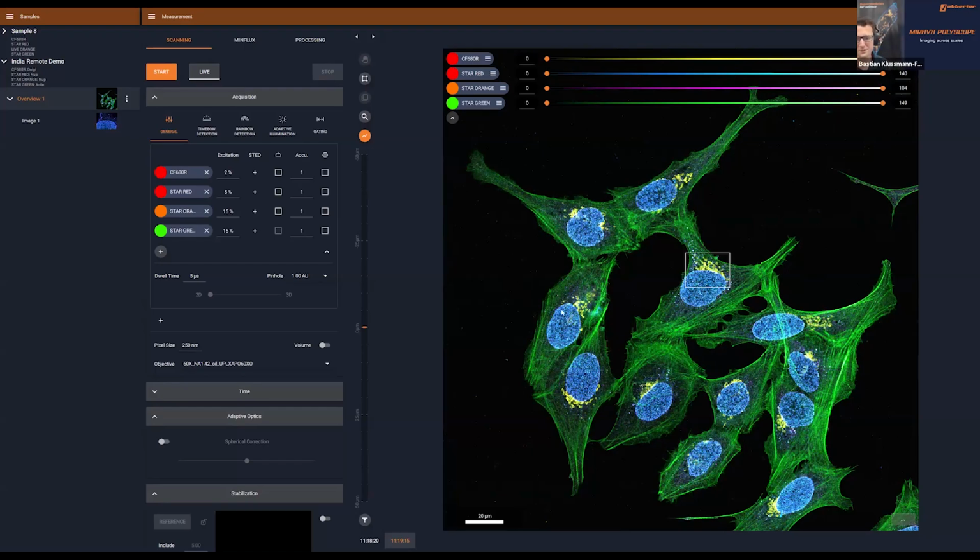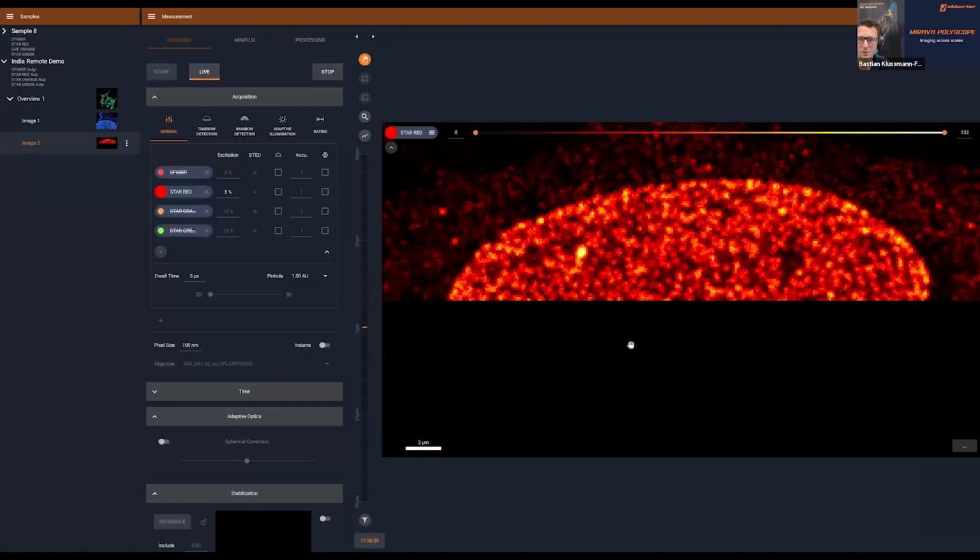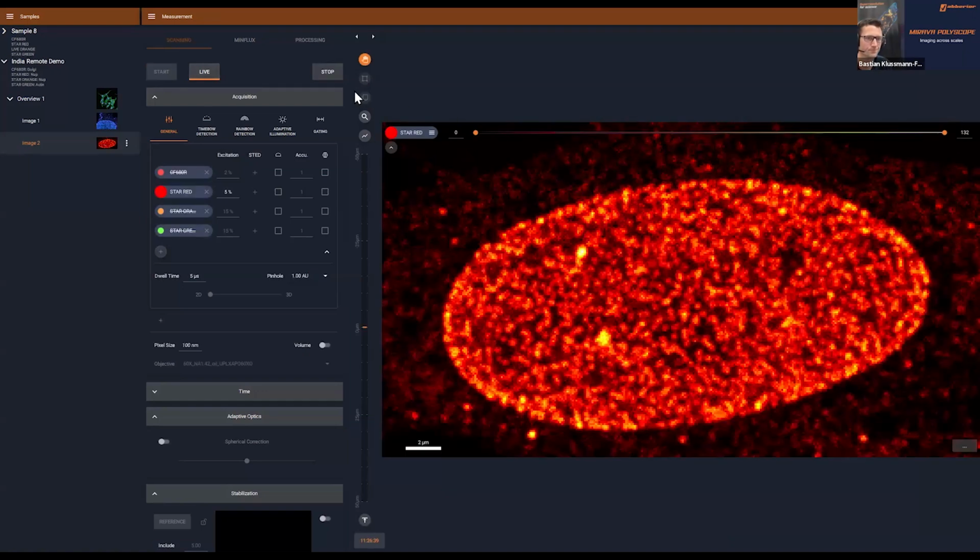If you're using star red and you are working with moderate STAT powers, bleaching is not too much of a problem as long as you acquire single frames. However, I'm now defining a new ROI, something like this. I'm only going for one channel now. So again, we see our nice nuclear pores here.